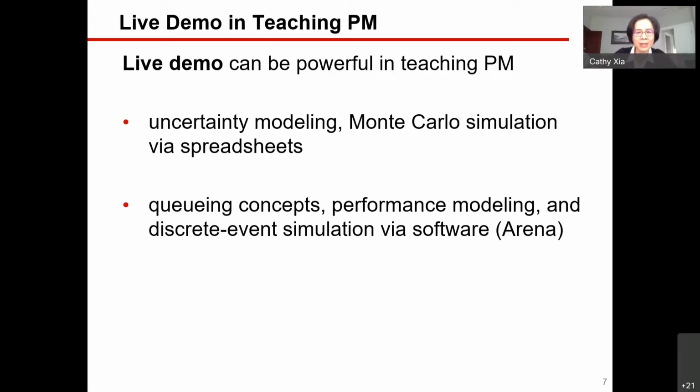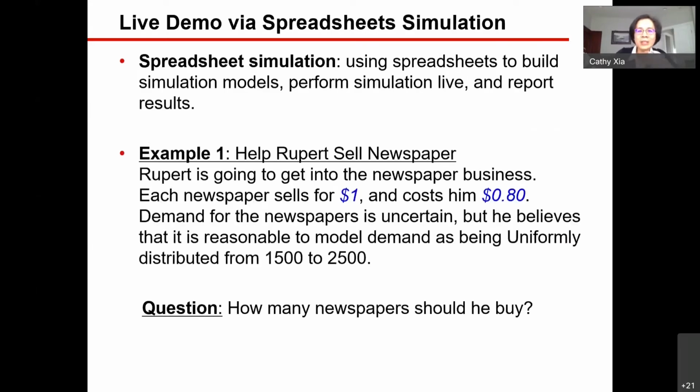Next, please. So I'm going to first demonstrate how we teach Monte Carlo simulation using spreadsheets. The concept is we want to help students quickly develop a simulation model in class, and I do a live simulation in front of students. We then guide the students to observe the uncertainty, the input-output relationship, and also how it supports decision making. So I'm just going to demonstrate quickly.